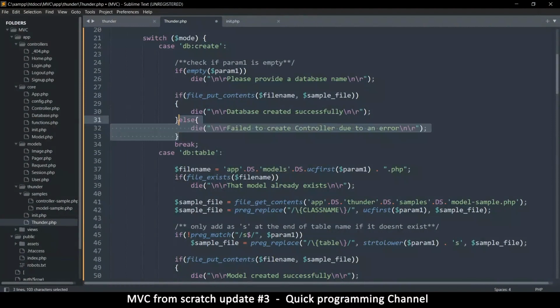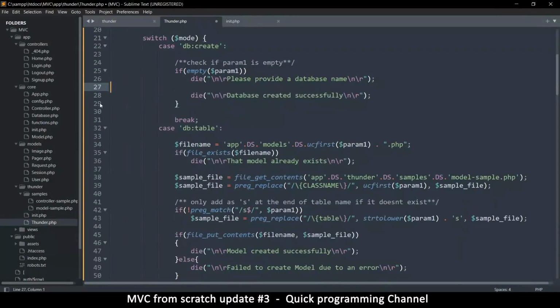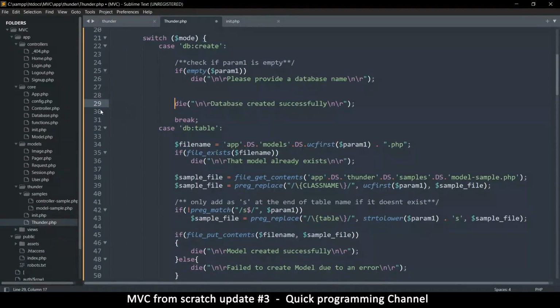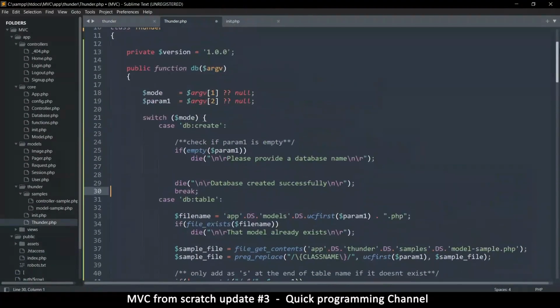Let me remove this. I think we can't really know if it was created or not, and so I'm just gonna remove all of this and just leave the message as it is right there, like so. Okay, that should do.